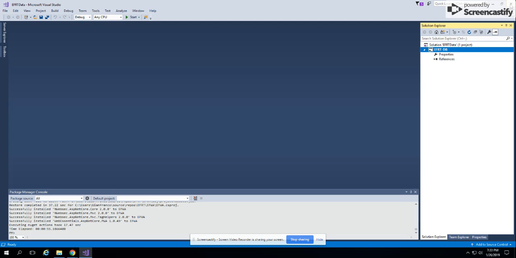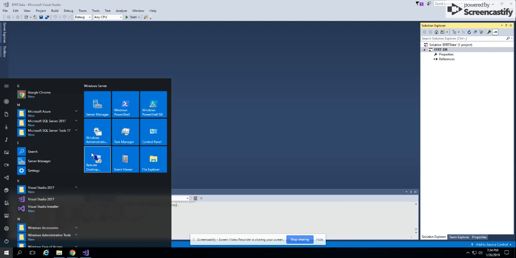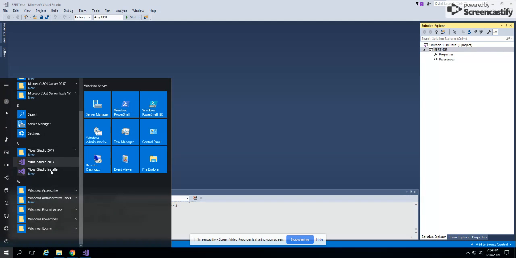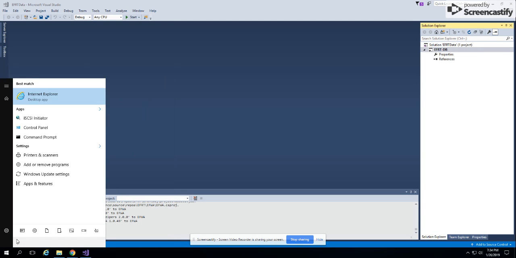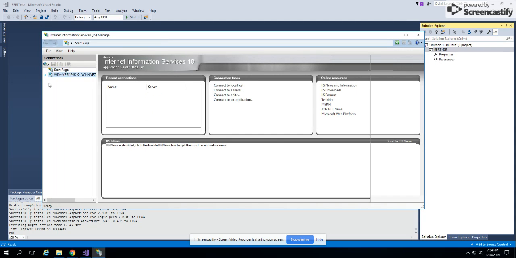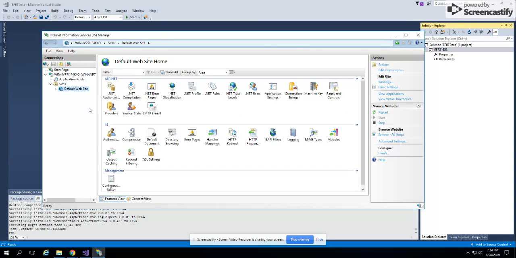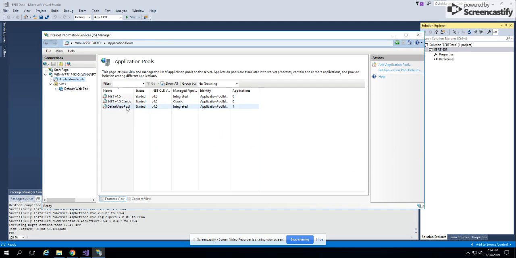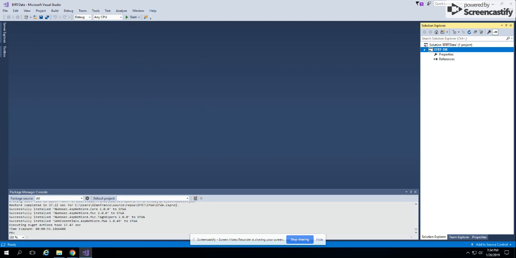So I think that's it for the development environment. Right now, we don't need anything else. We're going to be configuring the IIS server later on. There's nothing to configure right now. We have the basic default website, and we have the appropriate application pools. So we're good. So we're gonna keep on going and start working on our different projects.